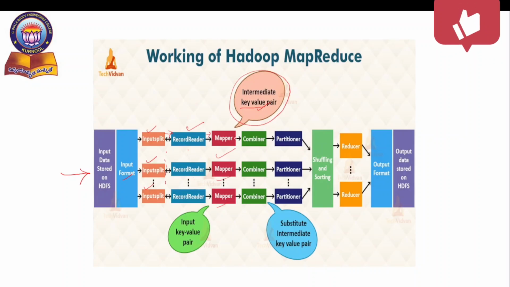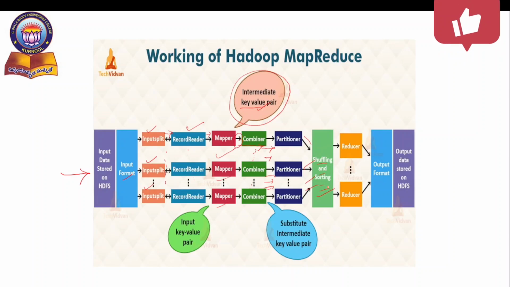Once the data has moved through the mapper and it performs its required operations, the data will be passed to the next stage called the combiner. Similarly, all the other mappers will also generate outputs and the data will be passed to the combiner. After that, the data will be transferred to the partitioner, which performs some partitions on the data, and once the data has been partitioned, all the data will be passed through the shuffling and sorting phase.